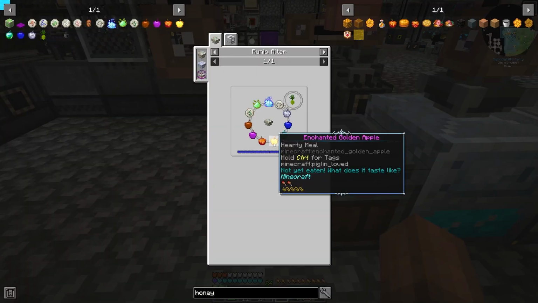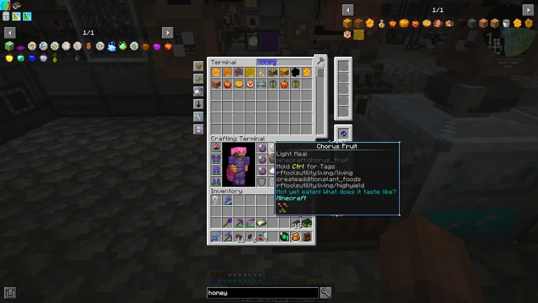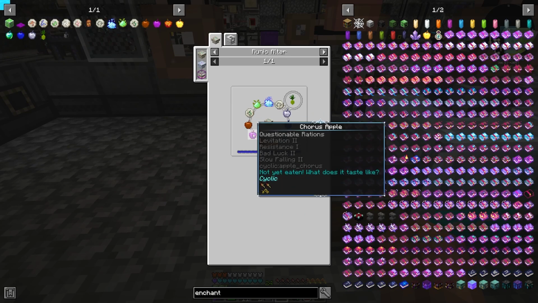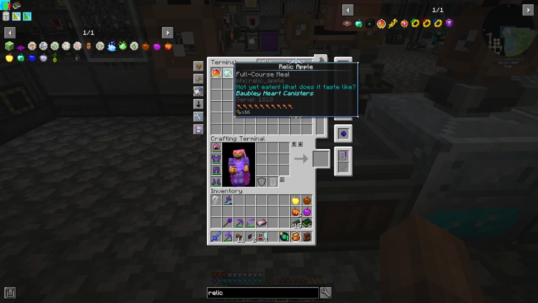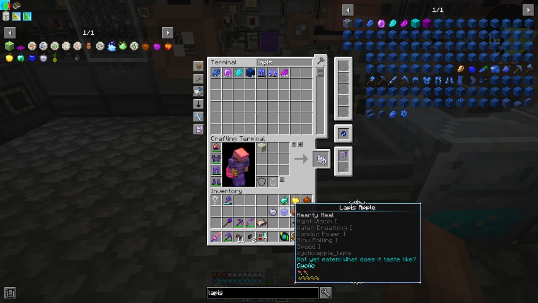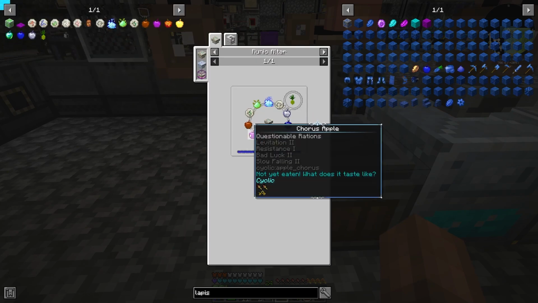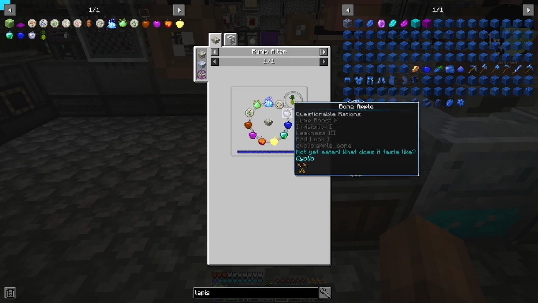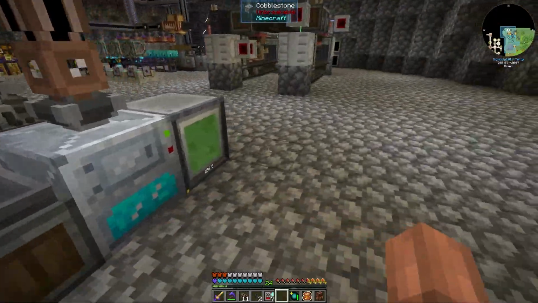Back to our pineapple again. We need an enchanted golden apple. Let's make sure we don't have one from looting. We've got plenty from looting. That's fine. So mythic, chorus, honeyed, enchanted, relic. Got a relic apple, lapis apple, and a bone apple. Okay, we only need one of these. So let's make sure that's all of our apples. Mythic, chorus, honeyed, enchanted, relic, lapis, bone. So 7 of them. All right, that's all 7 apples.